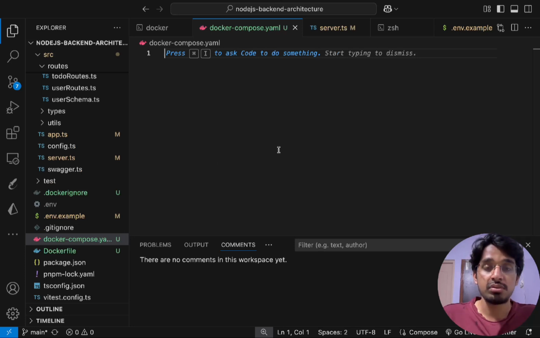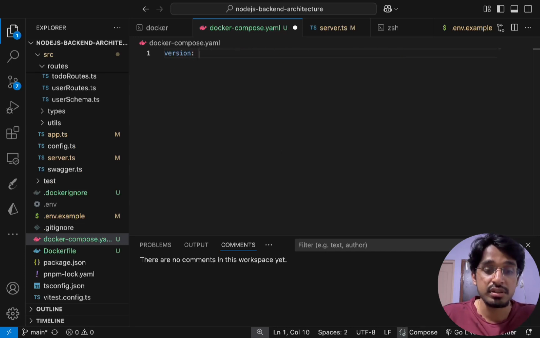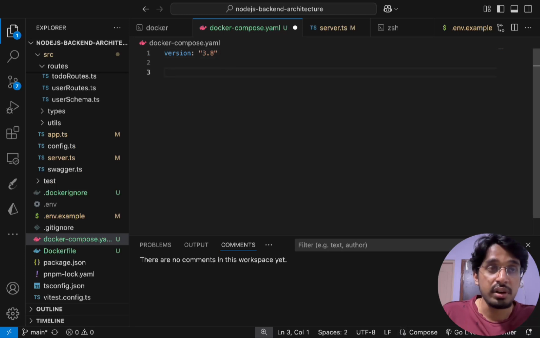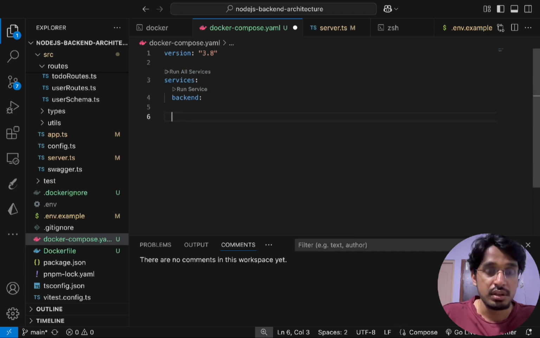Over here we need to start by specifying the version of docker compose which we are using. So we say version, and this is 3.8, and make sure it is in double quotes like this. The next thing we want to write is services. Currently we have 3 different services: our main backend application, then MongoDB, and then Redis. We store these within services, separated by a colon and giving it a tab, which means that this is inside this block. So we need to write 3 different services: one for the backend, then Mongo, and then Redis.